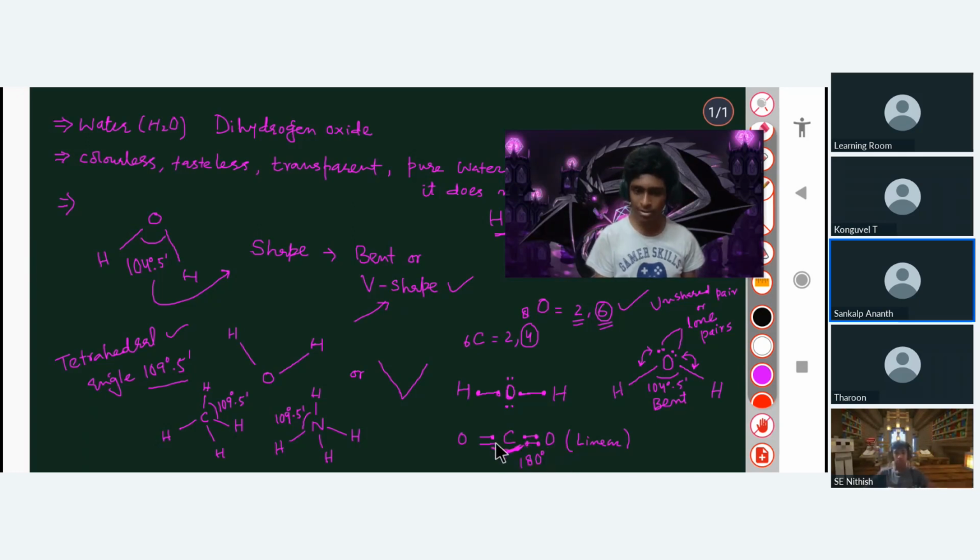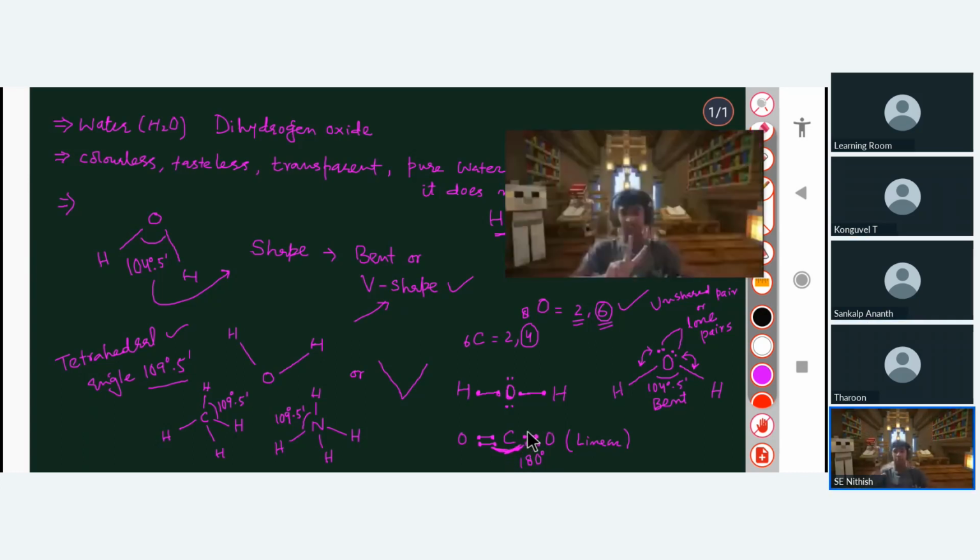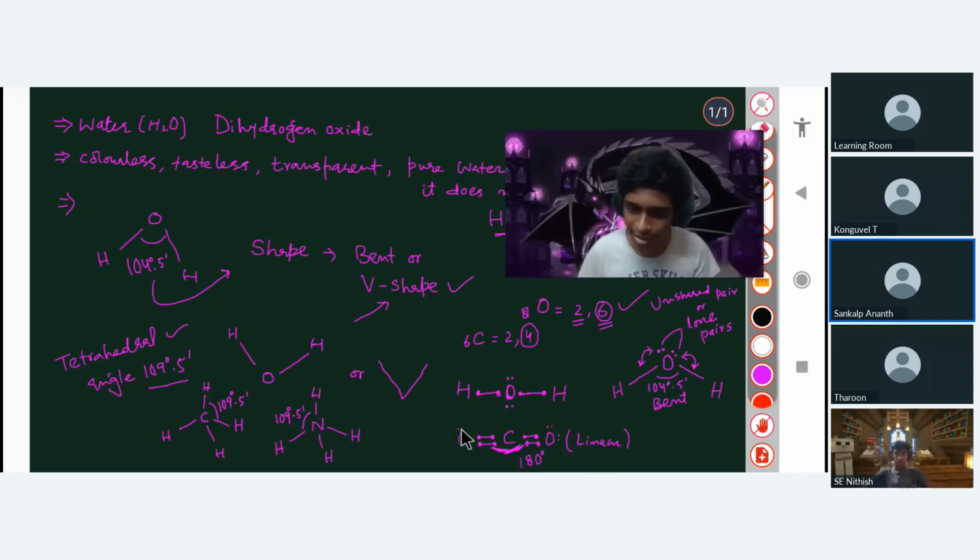So these 4 electrons in the carbon go and fit into the oxygens. The remaining form the bond. The 2 groups get separated. If every valence shell connects with the other compound, it goes to 180. But if every electron in the valence shell does not connect with the electrons in the other valence shell, it repels. Due to the repulsion, the bond angle will change.